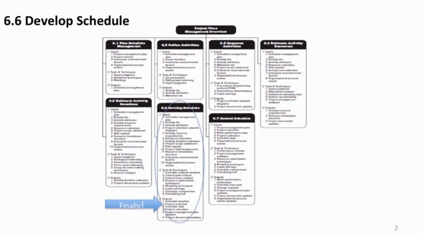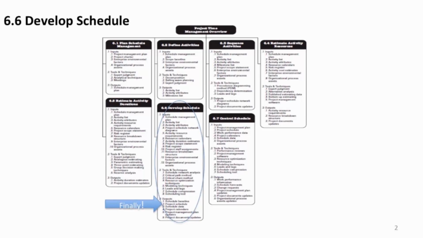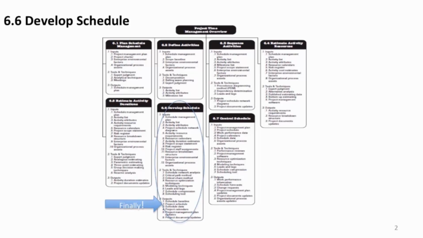We've already looked at 6.1 through 6.5 where we've first obviously developed our schedule management plan, how we're going to do this stuff. Then 6.2, we identified our discrete activities from our WBS, and that in itself created our project network diagram of just the activities and the way they are. Then we sequenced them in 6.3, put them in order, with their logical dependencies of finish to start, start to finish, the four of those as appropriate. No leads or lags yet.